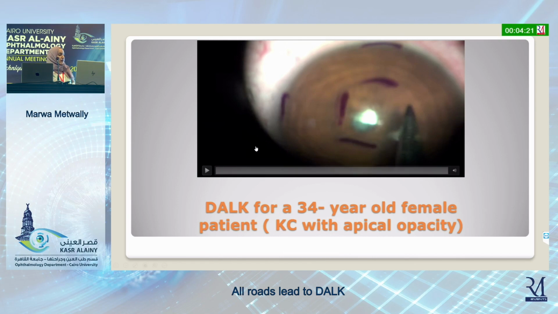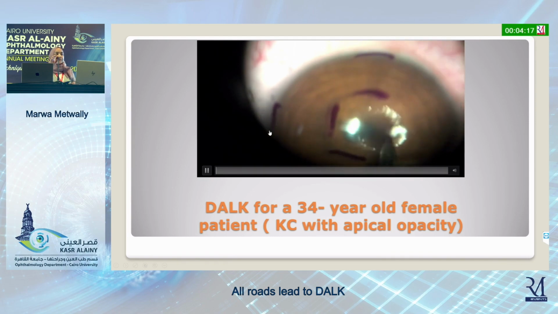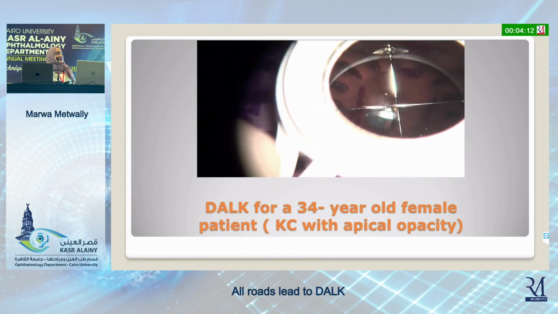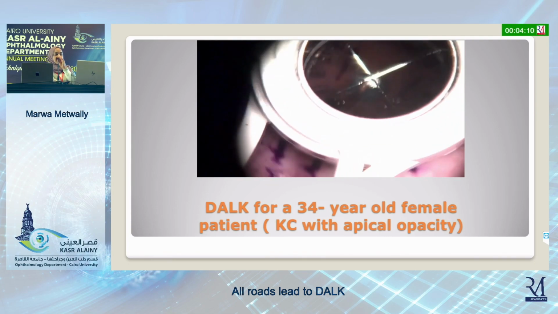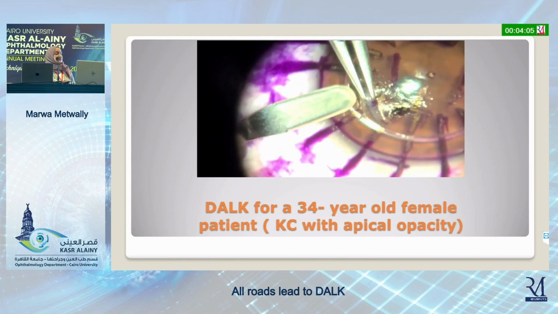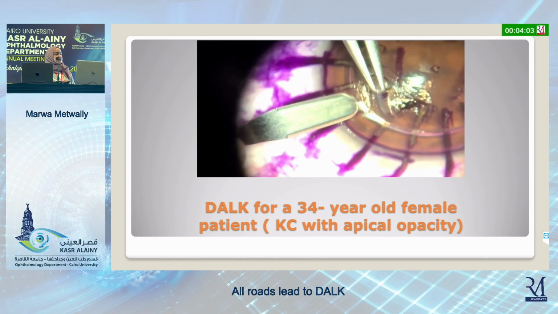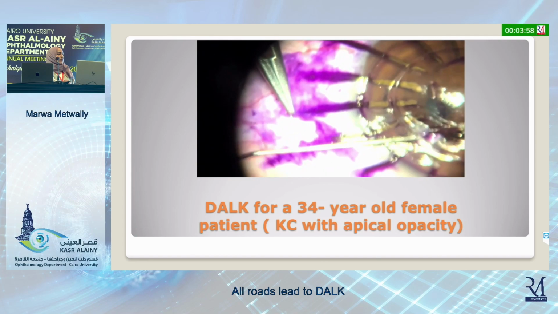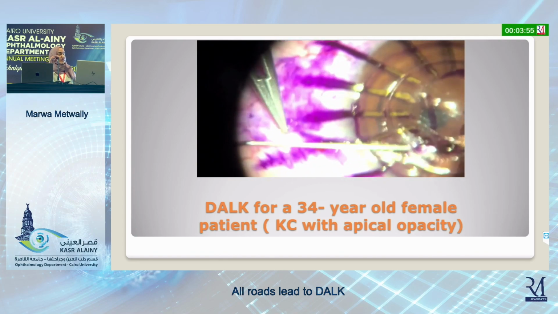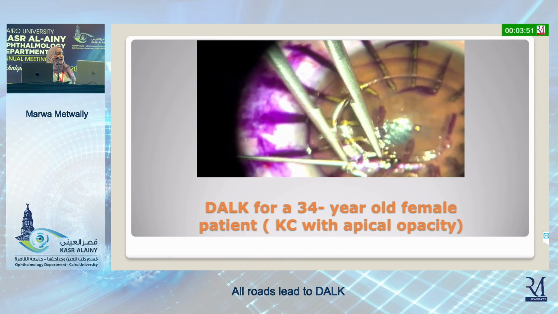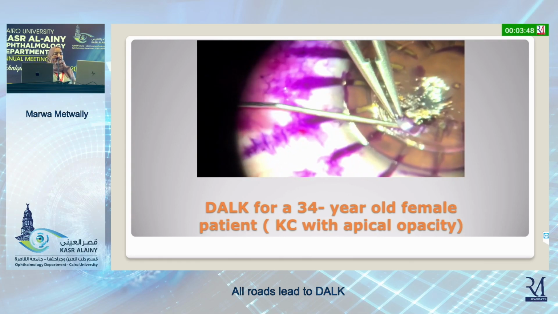Here's a case of a 34 years old female patient having keratoconus with apical opacity, and we did partial trephination, 80% of the thickness of the cornea at the intended site of trephination, and we started to do a deeper dissection using crescent knife and going with the spatula. We can notice here that there is sudden release of resistance. So we are in a deep layer. And then with the cannula, we are starting to inject our air.